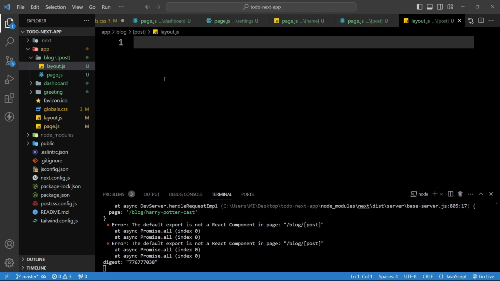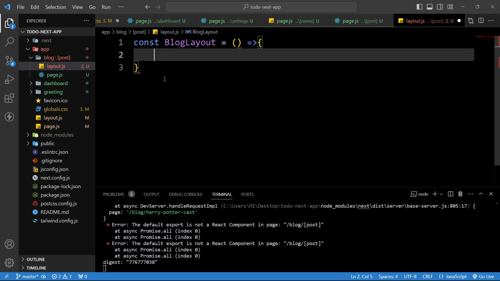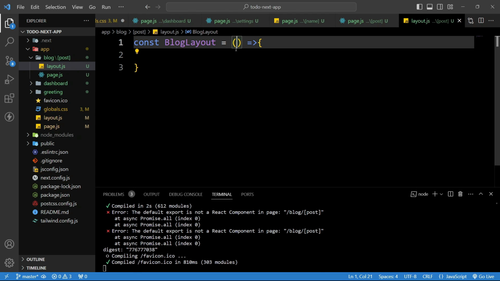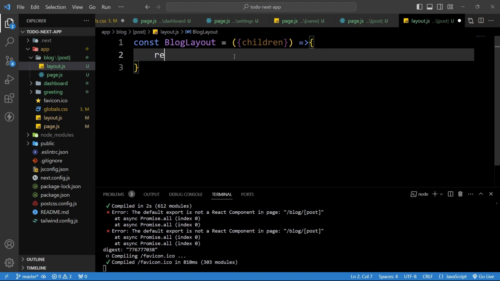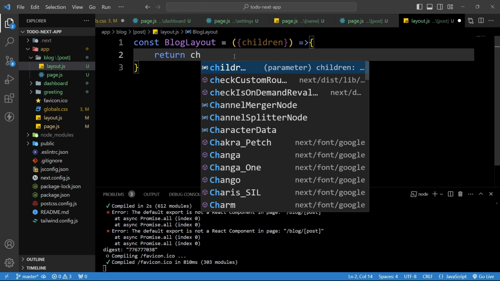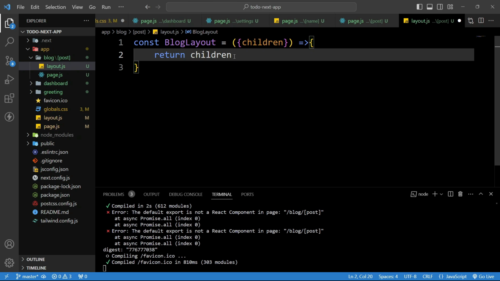So first we will type const blog layout is equal to, and here we will use one arrow function. Now in this parameter we will pass children, and here we will return the same children that we have received using the parameter.